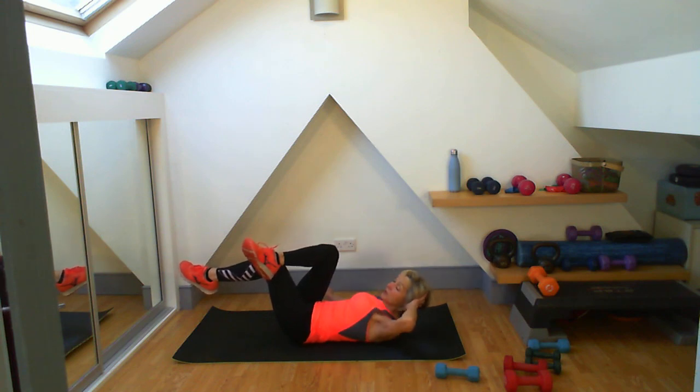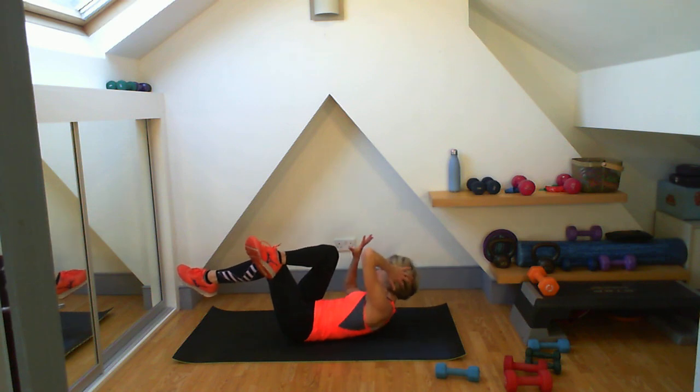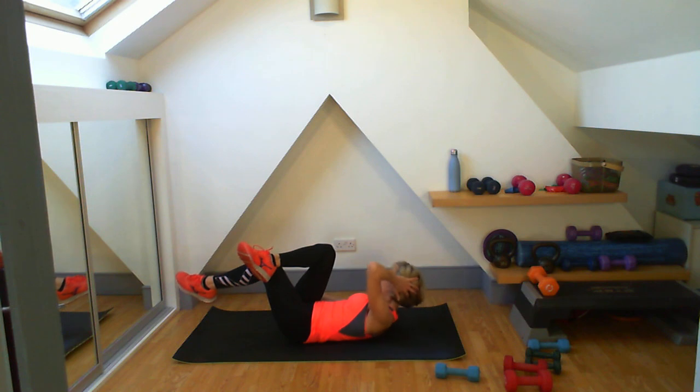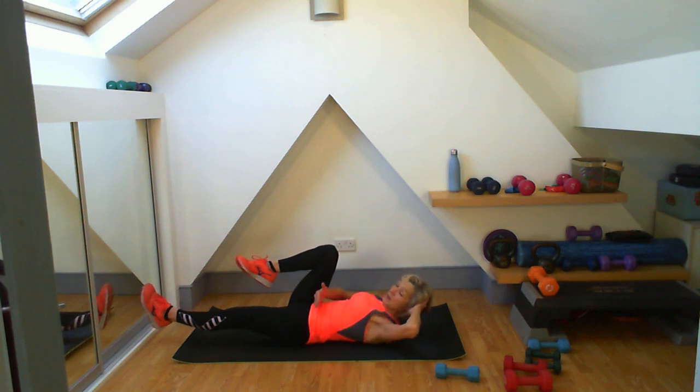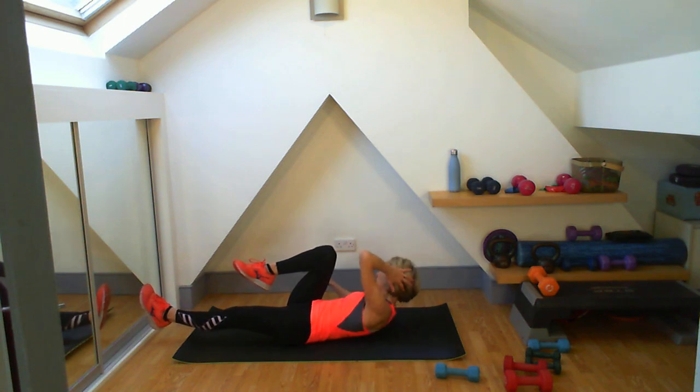Now I'm going to give you the option halfway through of uncrossing your legs and letting that lower leg float. Here it is, 3, 2, 1. Much harder on your obliques. My core has to work really hard for me. Good work. Just getting up and across.